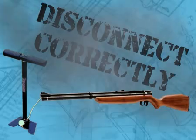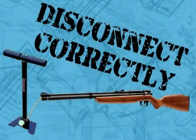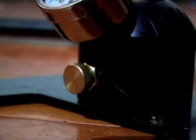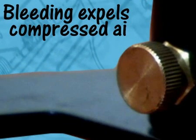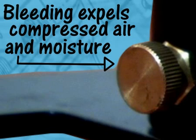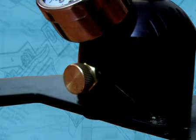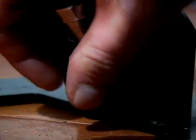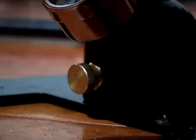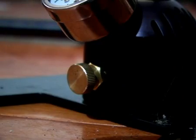When the gun is filled, there's just one more thing to do. Disconnect correctly. This is a maintenance procedure. If you do it the right way, the pump should last for a long time without replacement seals. To disconnect, you must first bleed the air from the pump. This compressed air will also blow out all moisture that is collected in the base of the pump, so it's very important that you do it right. Simply open the brass bleed screw and allow the high pressure air to exhaust rapidly. You'll often see moisture coming out with this blast.